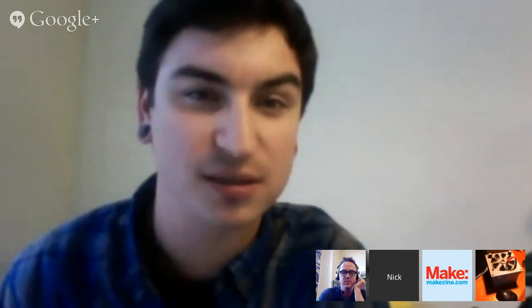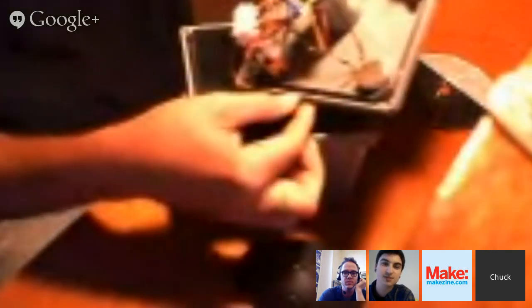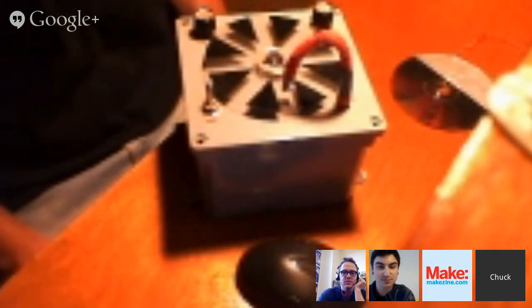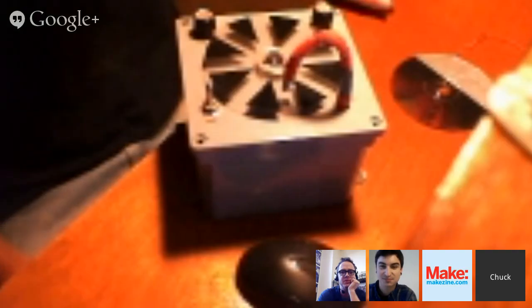I really like the enclosure box — there's tons of space to modify and it's really robust. I've thought about going to the hardware store to get one of those waterproof boxes — called a wet box — for electronics outside. It's got a heavy neoprene gasket along the inside and the lid screws on tight. For electronics enclosures, they're nice and heavy-duty. They're a little expensive, but for the robustness, it's worth it. I used one of those for a sous vide water bath temperature controller I built once — I love that case.